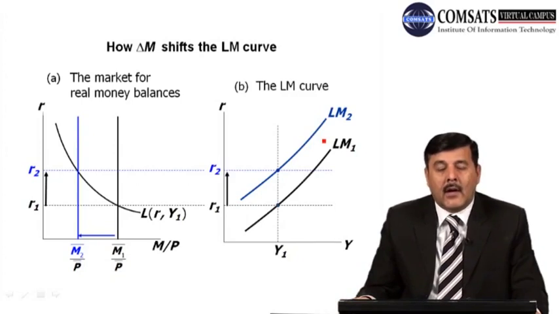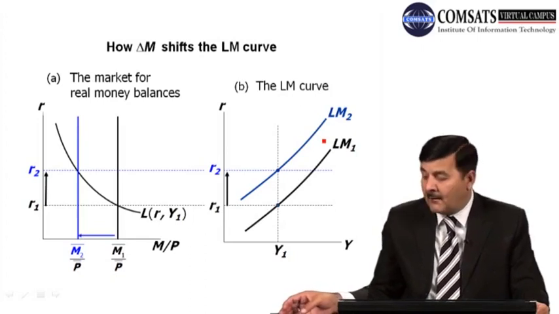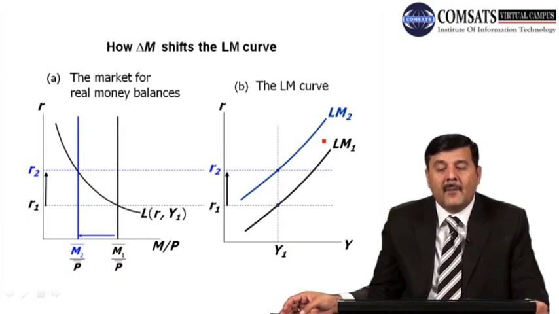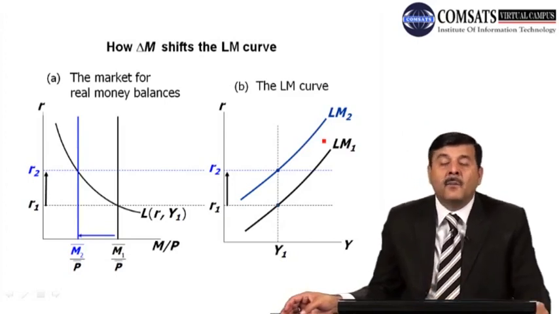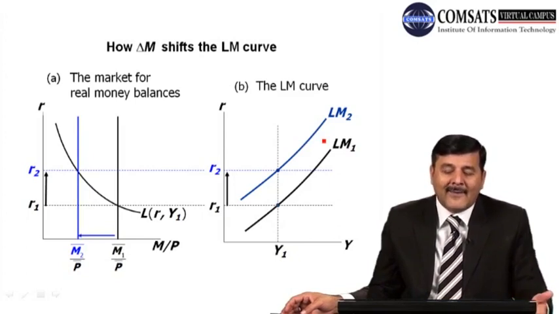Now suppose there is a change in money supply. If money supply goes down from M1 bar to M2 bar, what will happen? When money supply decreases, what will happen to the rate of interest? It will increase. When the rate of interest increases, the LM curve shifts leftward, right, from LM1 to LM2, because with the change in rate of interest from R1 to R2 we have a new LM curve which is inside, with a higher rate of interest but at the same level of income in the money market.